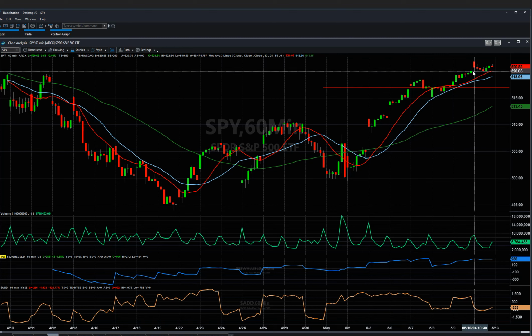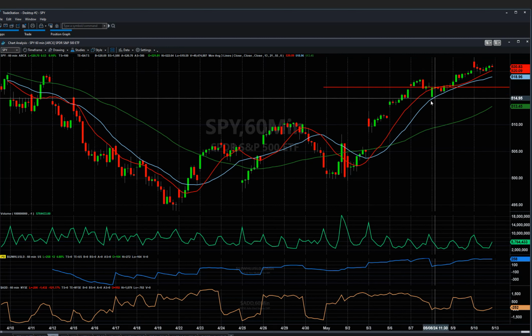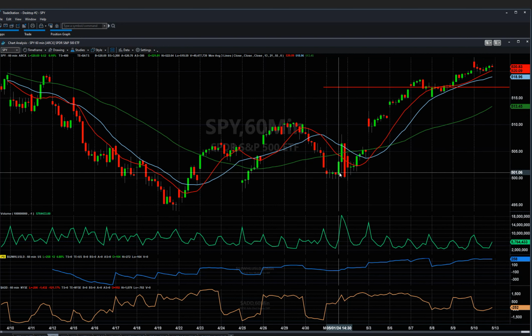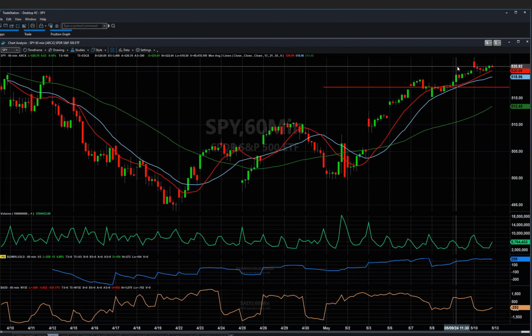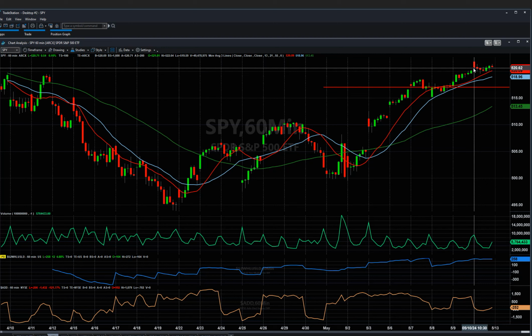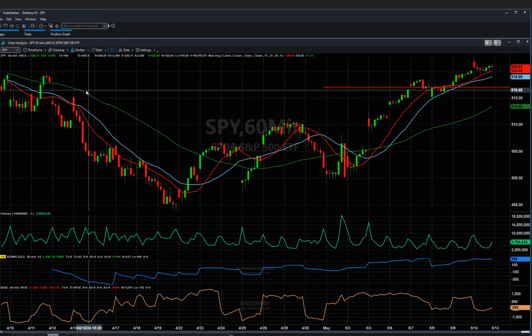So that then suggests that one of 2 things is happening. Either we're not going to have equality between legs 3 and 1 here, and it's going to extend up higher, or this was the bottom and this is the beginning of a new move to test the all-time highs.